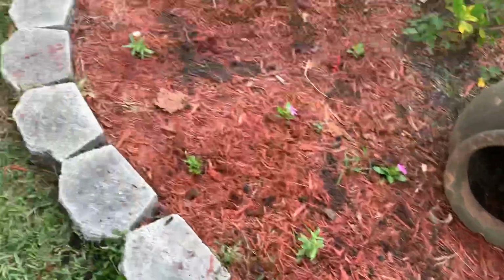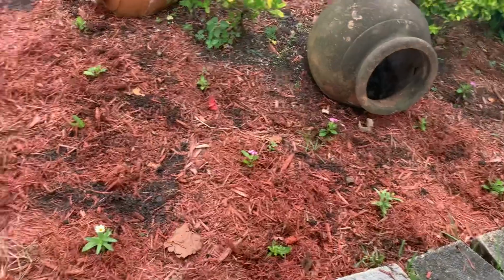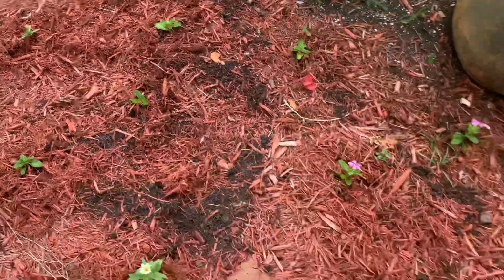Ultimate Gardeners, every single plant has been planted now. I absolutely love how it came out. Once again, it's a pink and white inspired pattern, and they're going to look big like the one over there, but hopefully everything comes out good here. So let me wrap up the video for you guys.